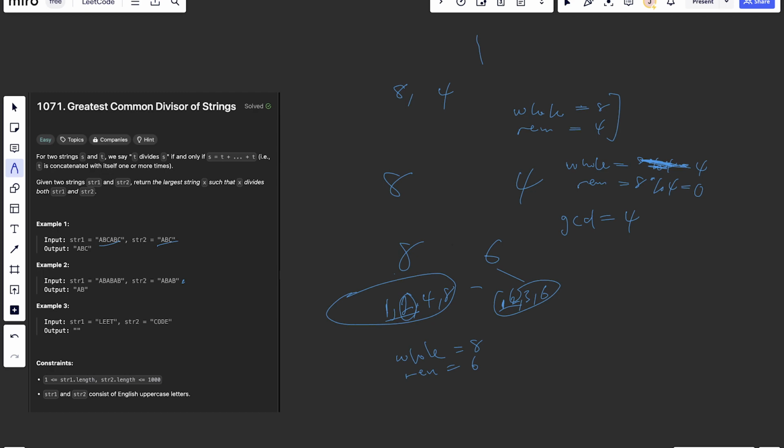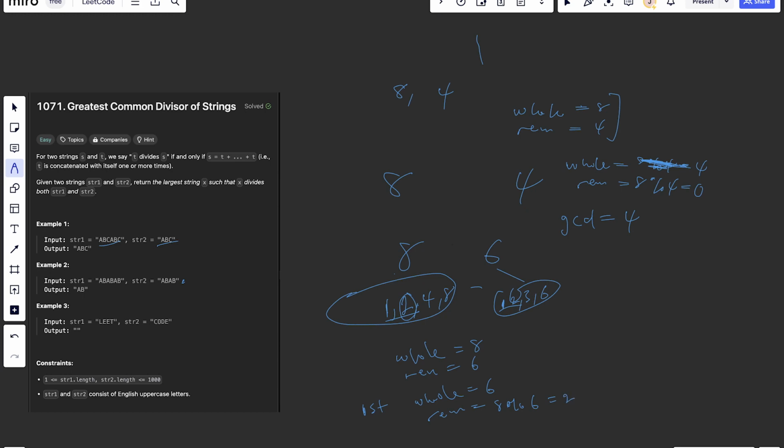So on my first computation step, I will have my whole number to be 6, and my remainder will be 8 modulus division of 6, which will be a remainder of 2, because 6 goes into 8 once and you have a remainder of 2.